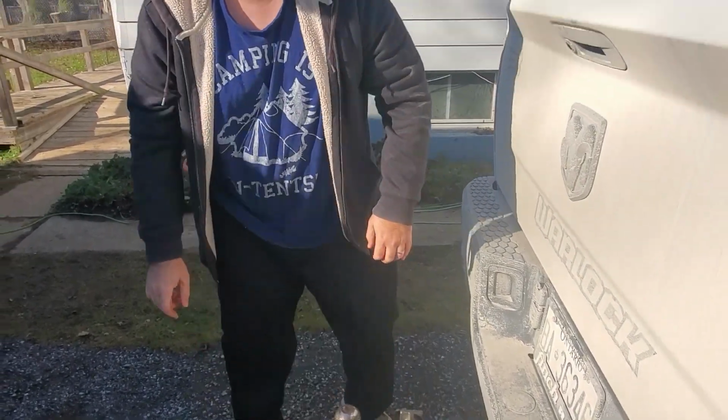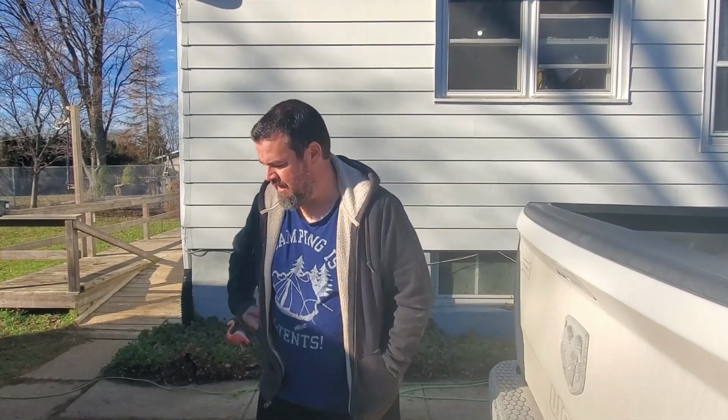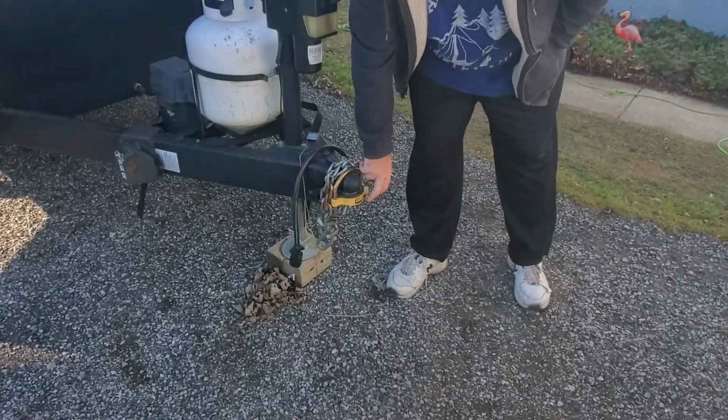The other thing I just wanted to quickly point out, there have been a lot of thefts of trailers this year. I think as more and more people are unable to travel because of COVID, people are getting into camping, of course, and some people just can't afford trailers, so they're going around stealing them. So highly recommend, whether you store this in a storage lot, in your driveway, heck, even when you're at the campsite, get yourself a good trailer lock.